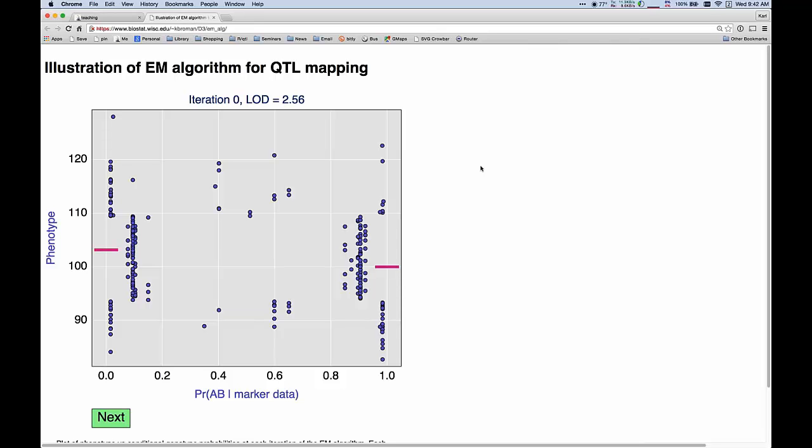Really, the first thing I do is I get my estimate of the average phenotype for these heterozygotes is to take the weighted average of the phenotypes weighted by this number. And the average phenotype for the homozygotes is a weighted average using basically flipping this, 1 minus this probability.